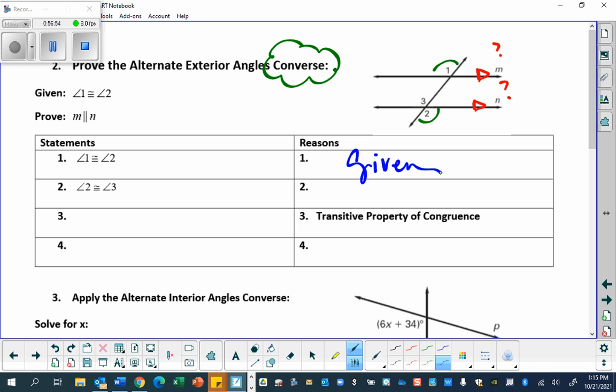What's the relationship between angles 2 and 3? Yeah, those are going to be vertical angles. So I know that they are congruent. What can I get from this conversation? Abdullah, go. Yeah, angle 1 is going to be congruent to angle 3. And you're like, how did he get that? Because do you see how they are both congruent to angle 2? That's my transitive property of congruence. Make sure you use the word congruence, not equality.